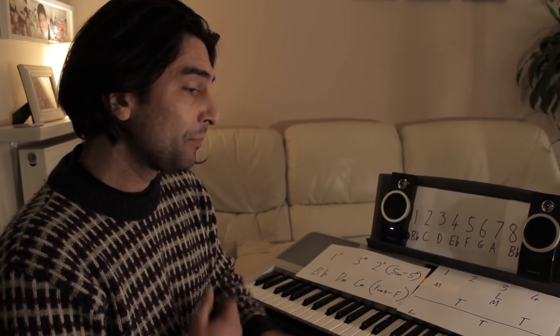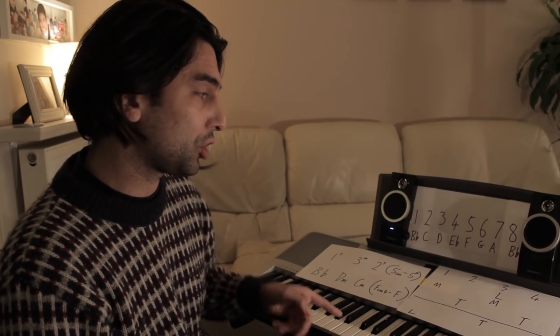It just means playing it slowly and accurately, each component over and over and over again, hundreds of times, until you've got them perfect. And then when you put it all together, it hopefully will sound like the Lily Allen version of Somewhere Only We Know. So if you move to part three now, I will show you putting the left hand in with that. And you're really getting close then to playing this pretty much exactly like it's played on the original track. So move to part three now.